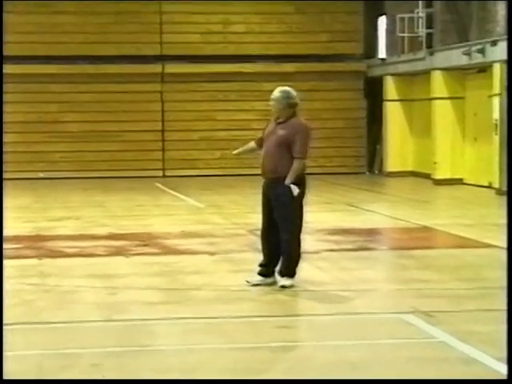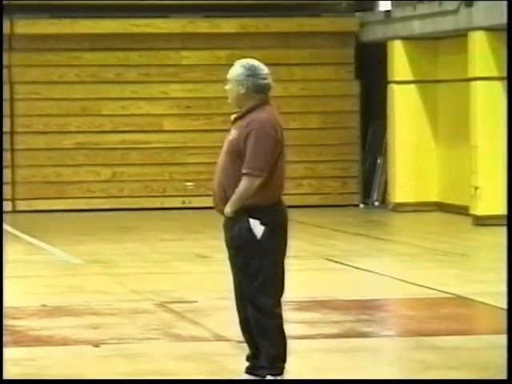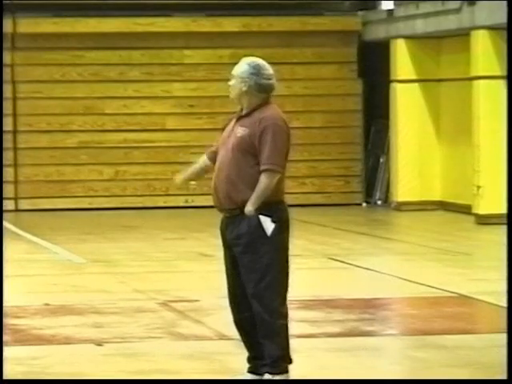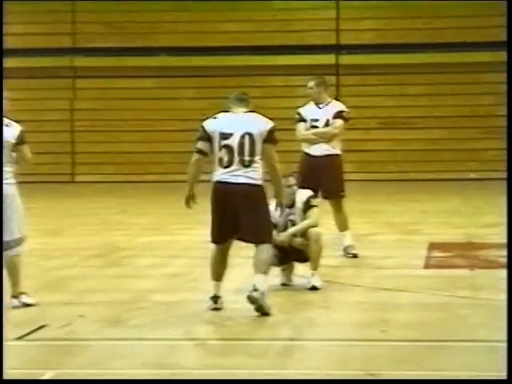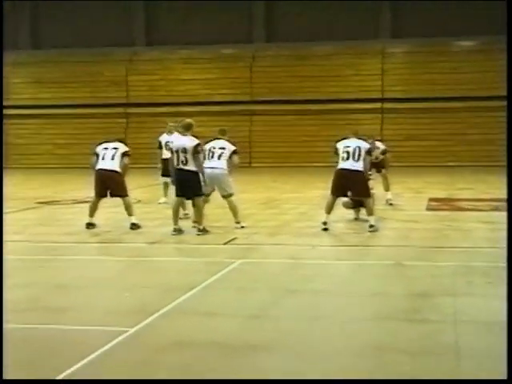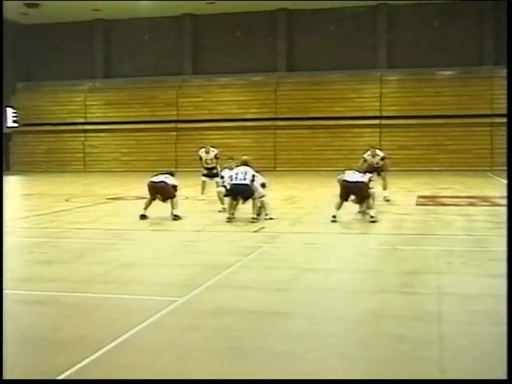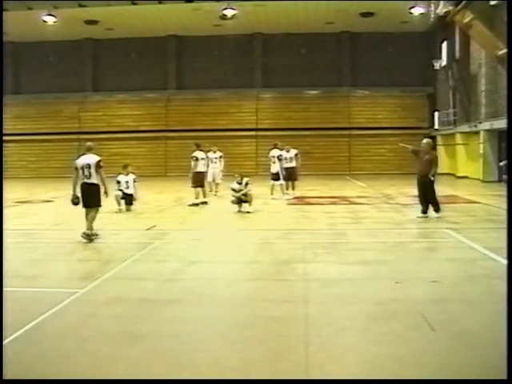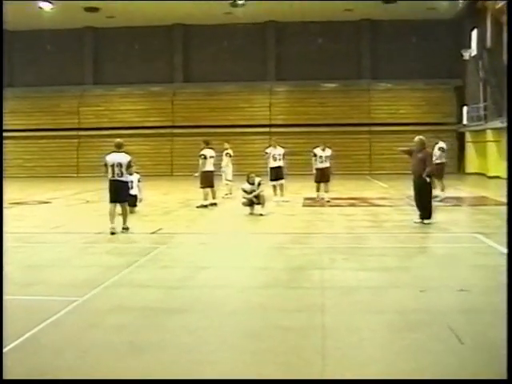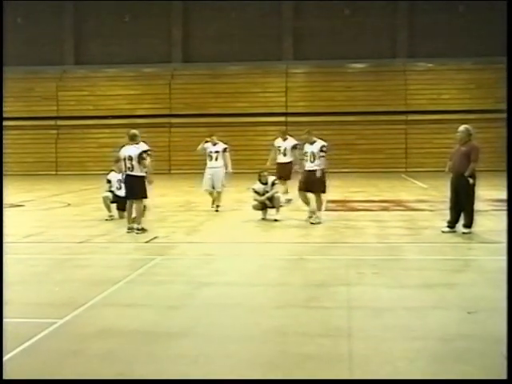Now, one of the things that will happen is perhaps that linebacker may take off. And so, as we said before, if one linebacker leaves, we want him to turn and find somebody else, because if you miss one linebacker, somebody else will be running. So let's go ahead and show you how that would look. John, go ahead and react. Ready. Set, go. And again, they're going to set up a wall, pick everybody else off as they come, and that again is our track block on our sweep play, which is one of the unique things about the offense.